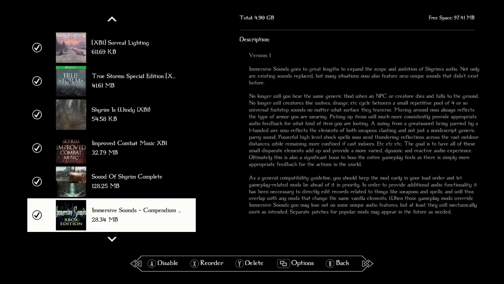Immersive Sounds Compendium. We got this mainly because whenever you're fighting and you're using a mace, it doesn't make that shink sound whenever you hit an enemy as if you're using a sword. It changes it up so each type of weapon makes a specific type of sound, making the gameplay, like the combat, actually feel really different, making you feel like you're in the game.